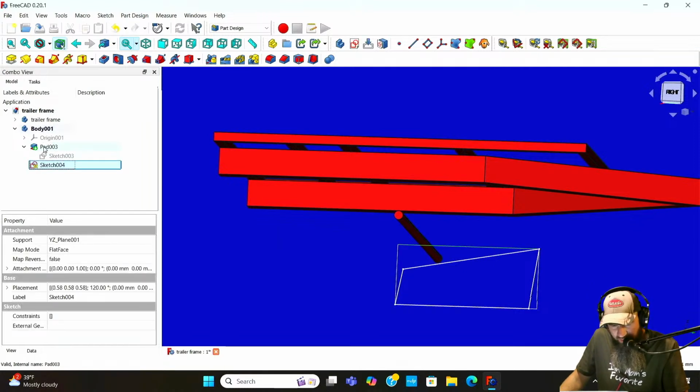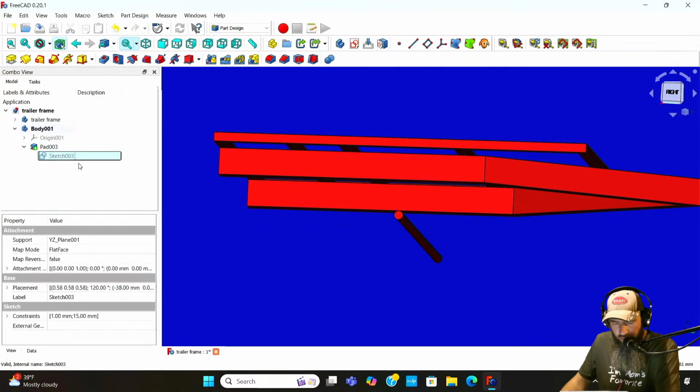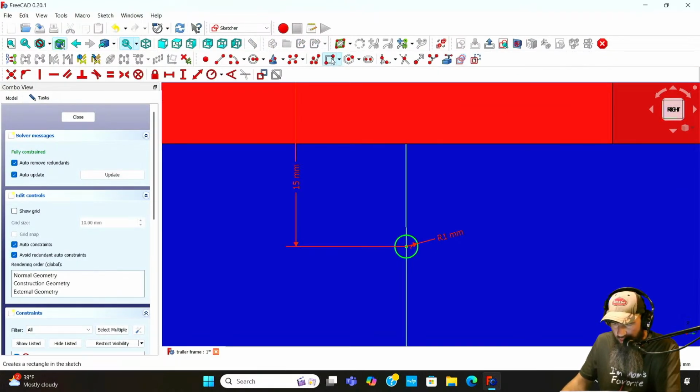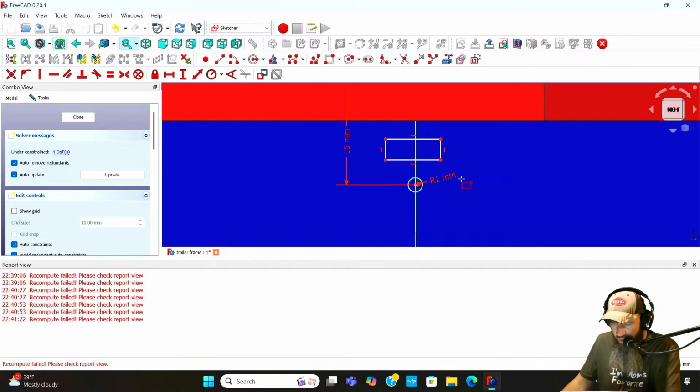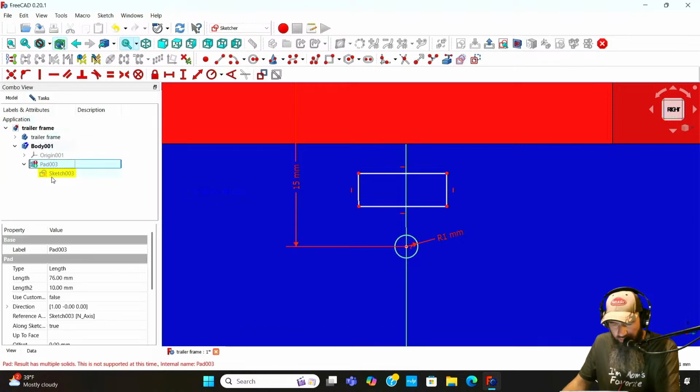It's on the YZ plane. What is this one on? It's also on the YZ plane. If I go to the sketch and draw a square, then it errors out because it's already padded. You can't re-pad it.